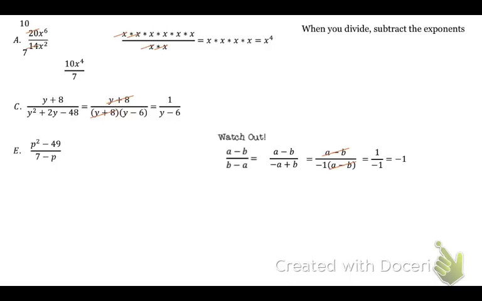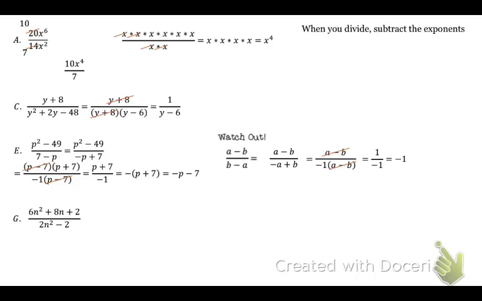Okay, if I lost you there, let's go back to our example. We're going to switch that because we have 7 minus p on the bottom. We're going to change that to negative p plus 7. And then we're going to pull out the negative 1. So I have negative 1 times p minus 7, and the top factors to p minus 7 and p plus 7. Now those p minus 7s cancel. Now it's p plus 7 over negative 1. Whenever you have a negative 1, I want you to just pull it out clear to the front. So that's going to be negative, p plus 7. Distribute that in, that's negative p minus 7.